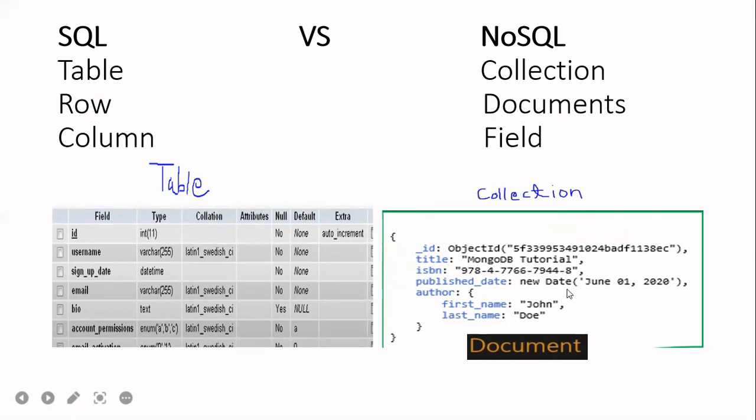This is the whole object in JSON. And this is the collection. A collection is like a table, and this is your document. This is a row, and a field is like a column, like title is a column, description, published date is a column, author is a column. So these are the columns. You can say these are the fields if you talk about NoSQL. And in SQL you already know that these are the table, row and column.